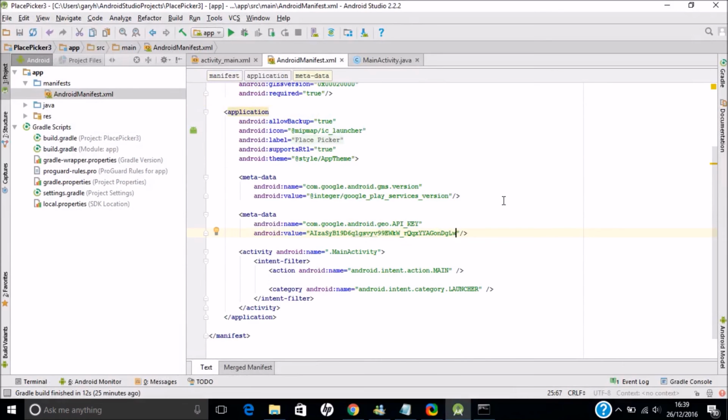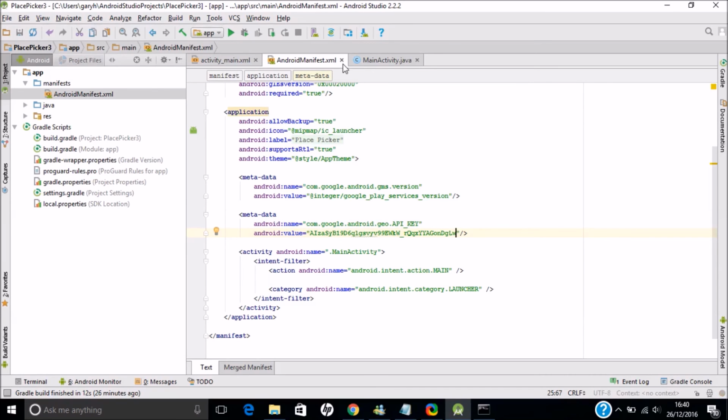So when you actually come to release your app, you'll need to generate a new key, and you'll actually sign your app ready for release onto the market. So that'll generate a new SHA1 fingerprint, which you then need to include in the restrictions for the key. So you need to have a separate release key and debug key. These keys are free, but they are quoted. It's 1,000 calls per day. So if you've got a very successful app, you'll need to purchase some more premium keys, but the basic keys are free of charge. Okay, so that's really our Android manifest finished.